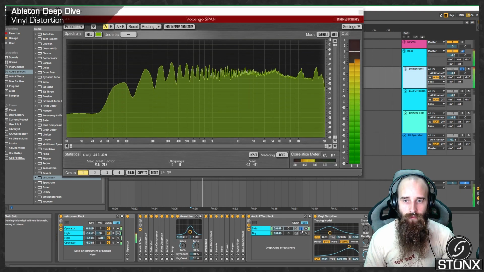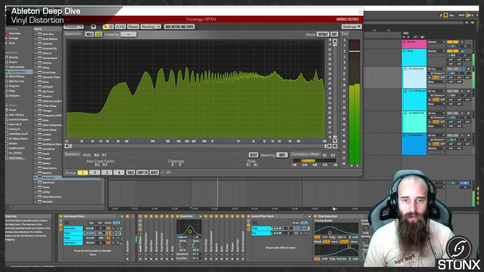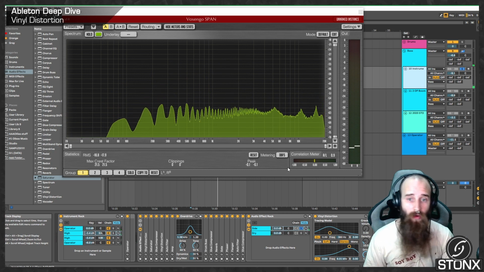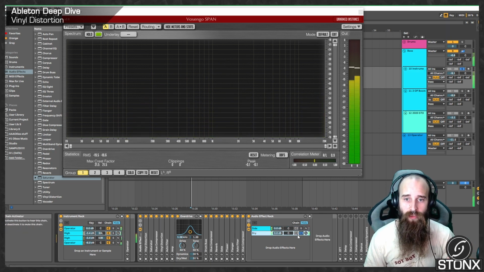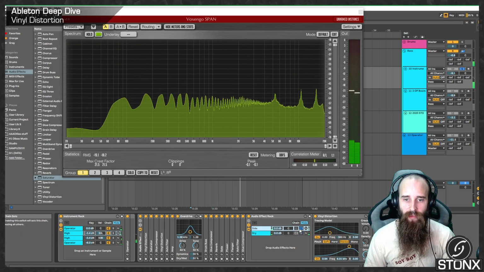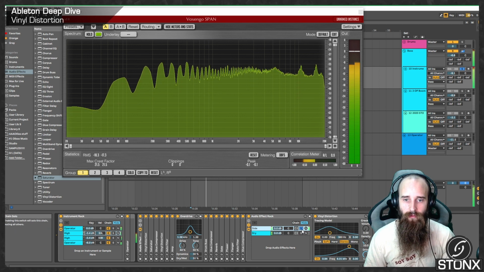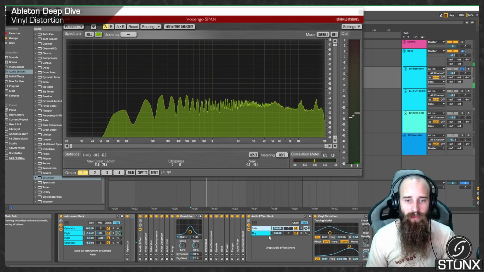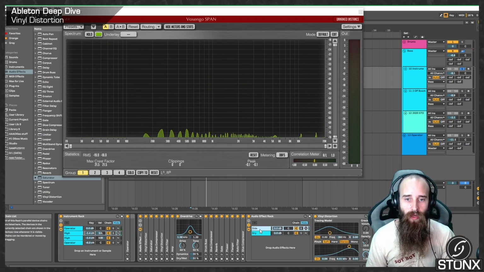So this side is pushing that correlation meter all the way over to the left. So if you look at the dry signal, then we look at the side signal, that's all stereo content. So I've split it so I've got the sides and our dry.